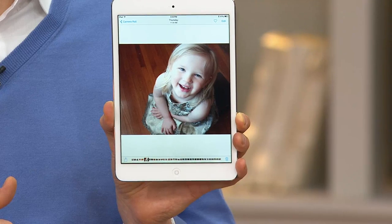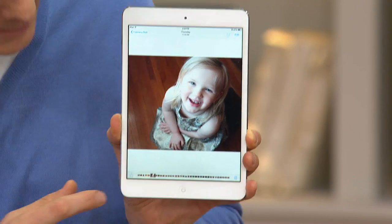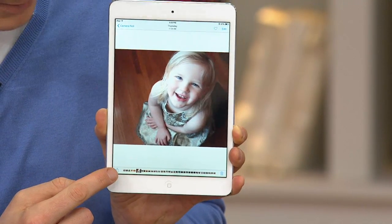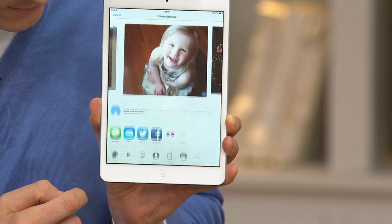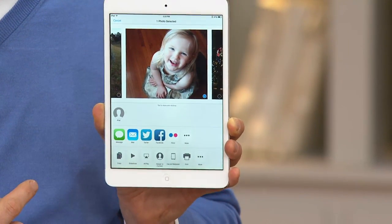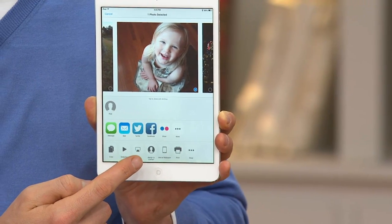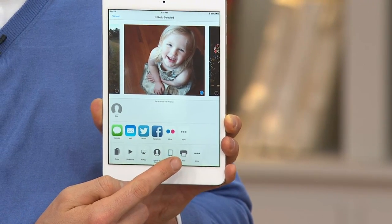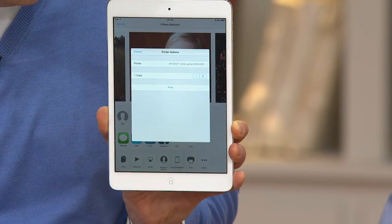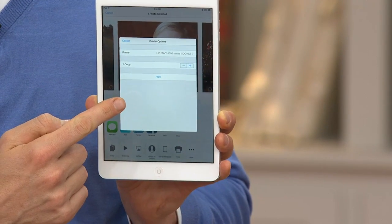Okay, so if you have the picture up, down in the lower left, there's actually a little square box with an arrow. If you press on that little box with an arrow up, it'll say one photo selected. It'll bring up options. Some will be social media, and then on the lower set of options, you'll see slideshow, maybe use as wallpaper, and then down there is print. So go ahead and touch on print for me. Okay. What it's going to do is bring up printer options. That's where we are right now.